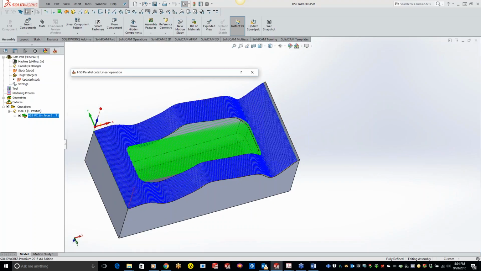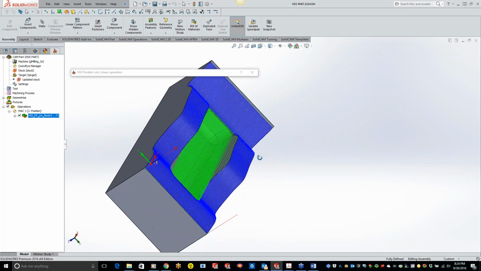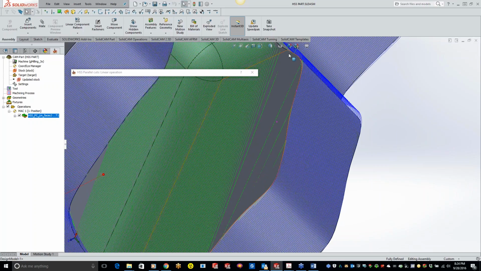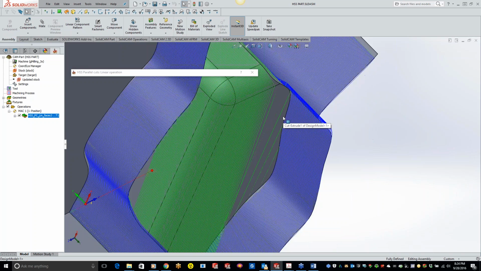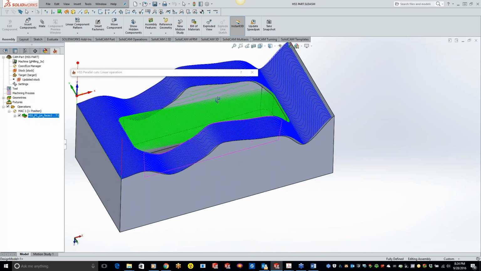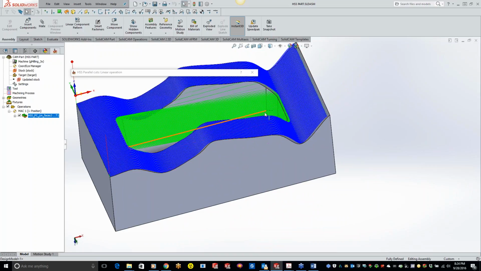Okay, so it cleaned up our toolpath a little bit now. But now, when I switched it over to direct, you'll see we have some toolpath actually going through the part right now. So we're basically gouging out our part, and we definitely don't want to be doing that. But we also don't want to be wasting the time coming up in Z, moving over, coming back down, getting back into the part.